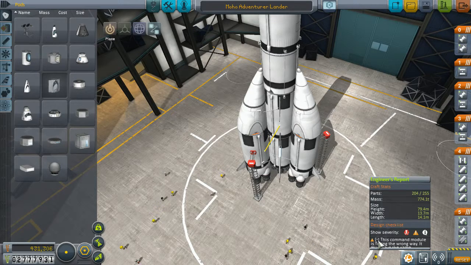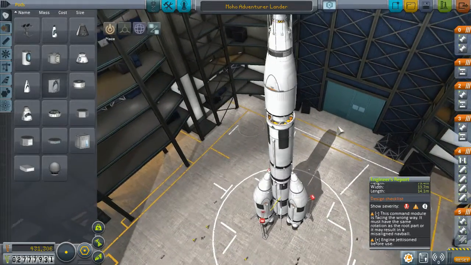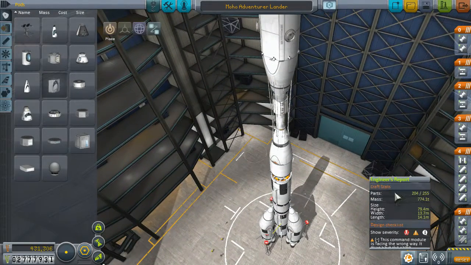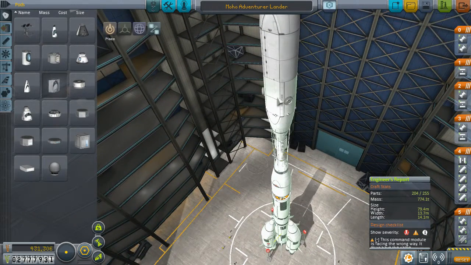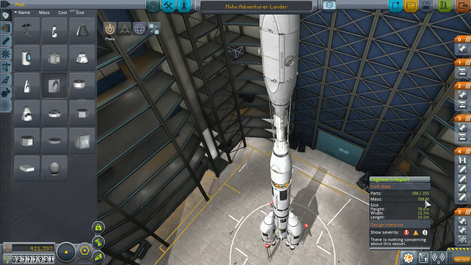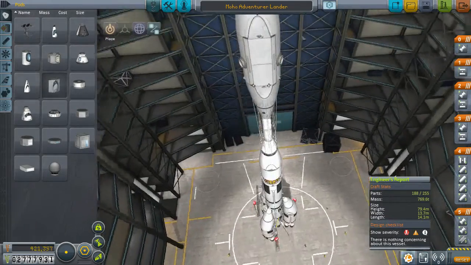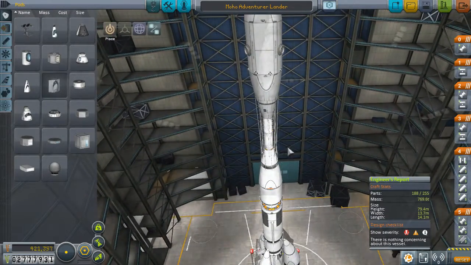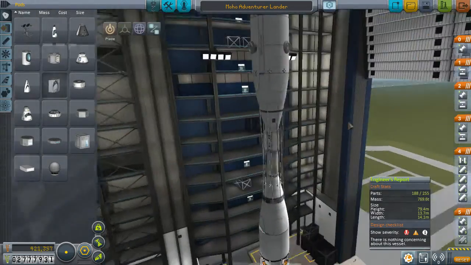Command module is facing the wrong way. Huh. Funny. I'm guessing that's because of the satellite. Anyway, I was looking at the mass, 774 tons. Do we lose much by getting rid of the satellite? 769 tons. Yeah, so the warning was all about the command module. So this is really just a fuel pod right now.